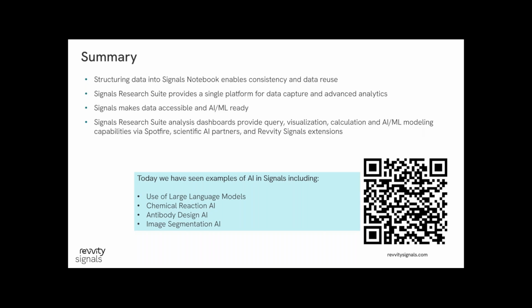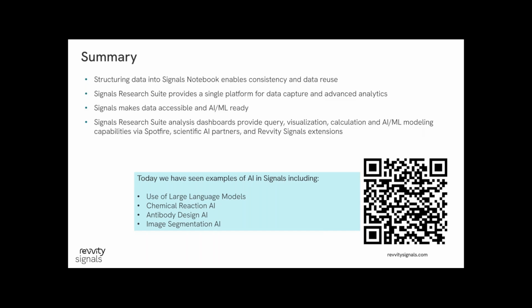Second, Signals Notebook helps the users capture that data. Signals Research Suite provides a Signals platform for data capture and analytics, as I alluded to just a moment ago. And then third, if you're using Signals Notebook or Signals Research Suite, your data is accessible to AI. In other words, you're making your data AI ready. And at our Nexus users meeting over the last couple of years, people were already talking about using Signals Notebook for contextualizing all their data and then plugging it into an AI system that they were using.